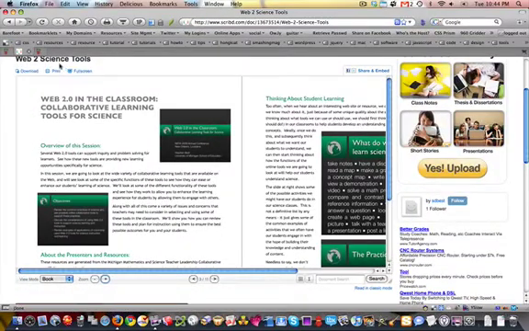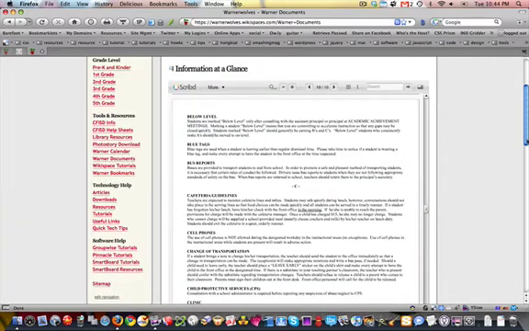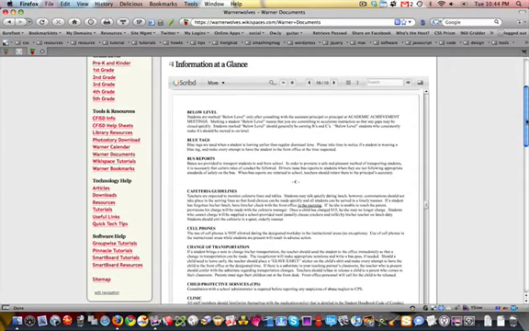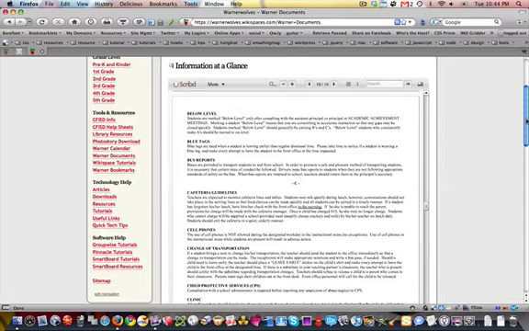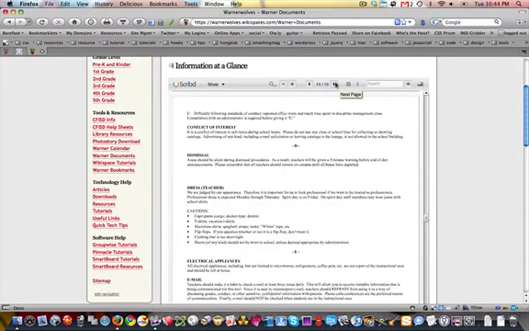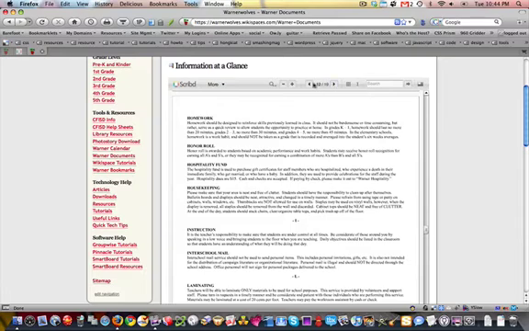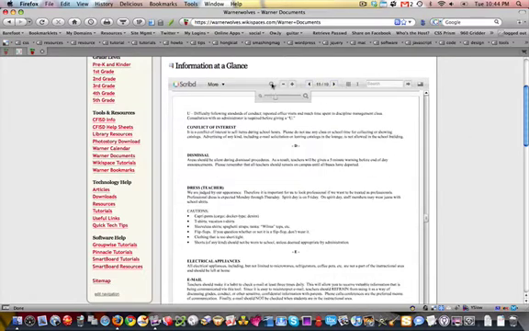And let me show you a use that we're making with our Scribd document. We have an online Scribd document, and we titled it Information at a Glance, and this is basically for the educators at the school that I teach at, and it's just anything and everything that we as the teachers need to know. So just information at a glance, and so it's concise. It's 19 pages, and you can just click on the arrows to view each of the different pages. So it's a great tool to use for your Wikispace.